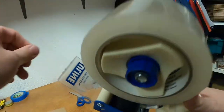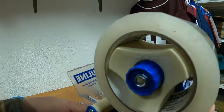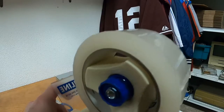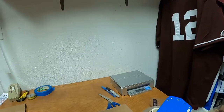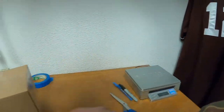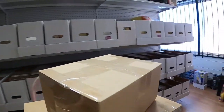As of right now, I've got so much inventory. I don't know when I'll be listing comics again. I've been buying a ton lately, and it's just the way it works. I mean, right now people are selling a bunch. That is 8 ounces. All right, I'll get the labels on these, and we will get going on the next ones.